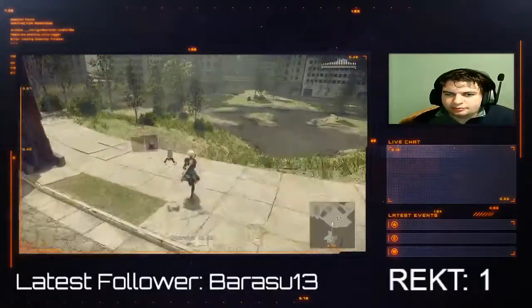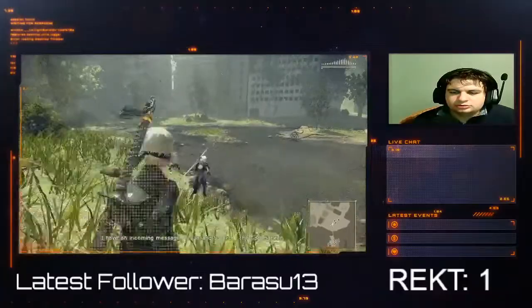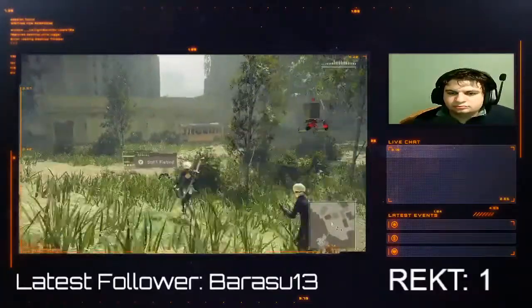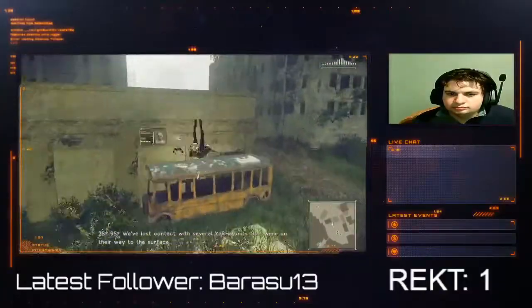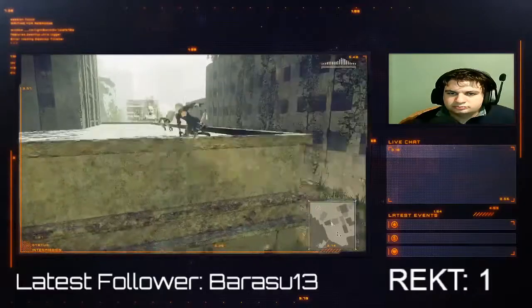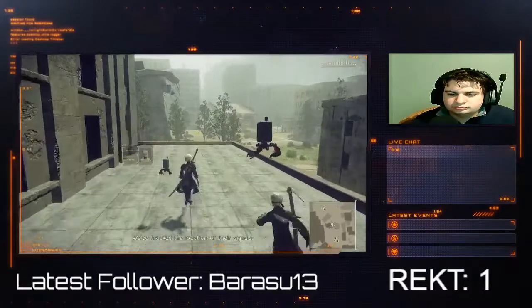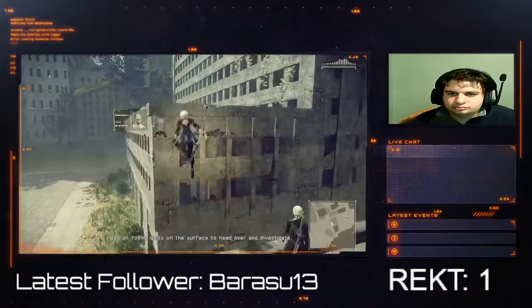Operator to 9S. This is 9S. Go ahead. I have an incoming message for 2B and 9S from the commander. Initiating playback. 2B, 9S. We've lost contact with several Yorha units that were on their way to the surface. Their black boxes are online, so we presume they're still alive. We've tracked the location of their signals, so I need all Yorha units on the surface to head over and investigate.